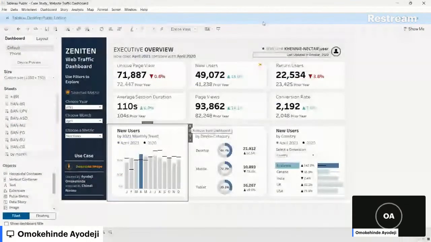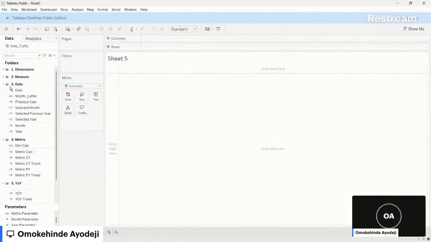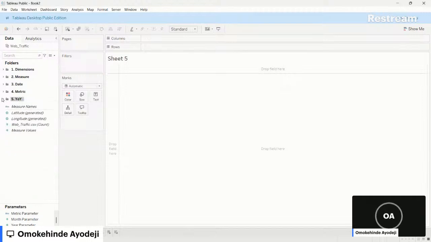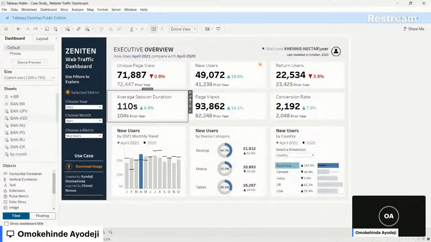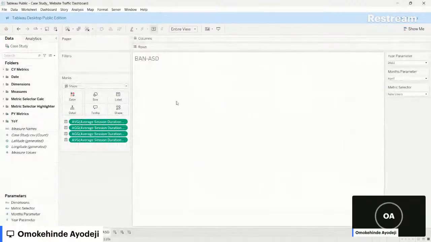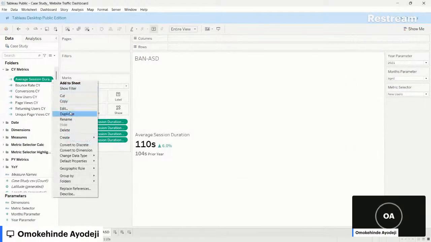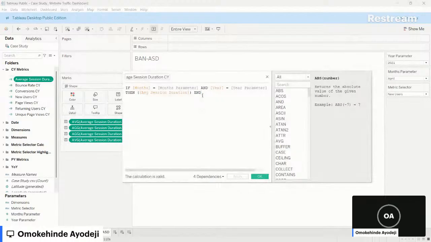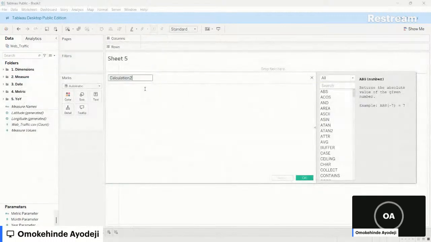For this one, I want you to fasten your seatbelt. I think I'm going to be doing a lot of copying and pasting just to save time. So I have this right here and I have my metric here. I'm going to create another calculated field, but allow me to copy it so that we can save time. I think no. This is it. Okay, so this is it. I am hopeful that I did that. Oh, I did not do it. I was hoping that I had all my codes assembled together there. Okay, so let's just get this done.